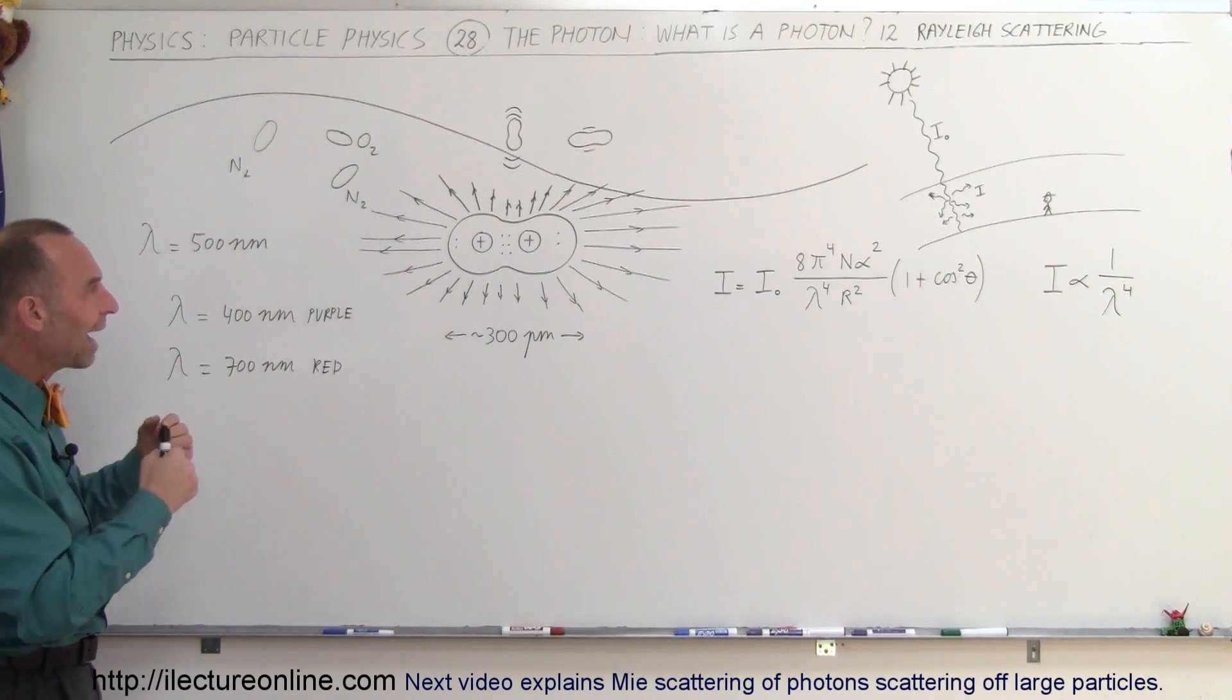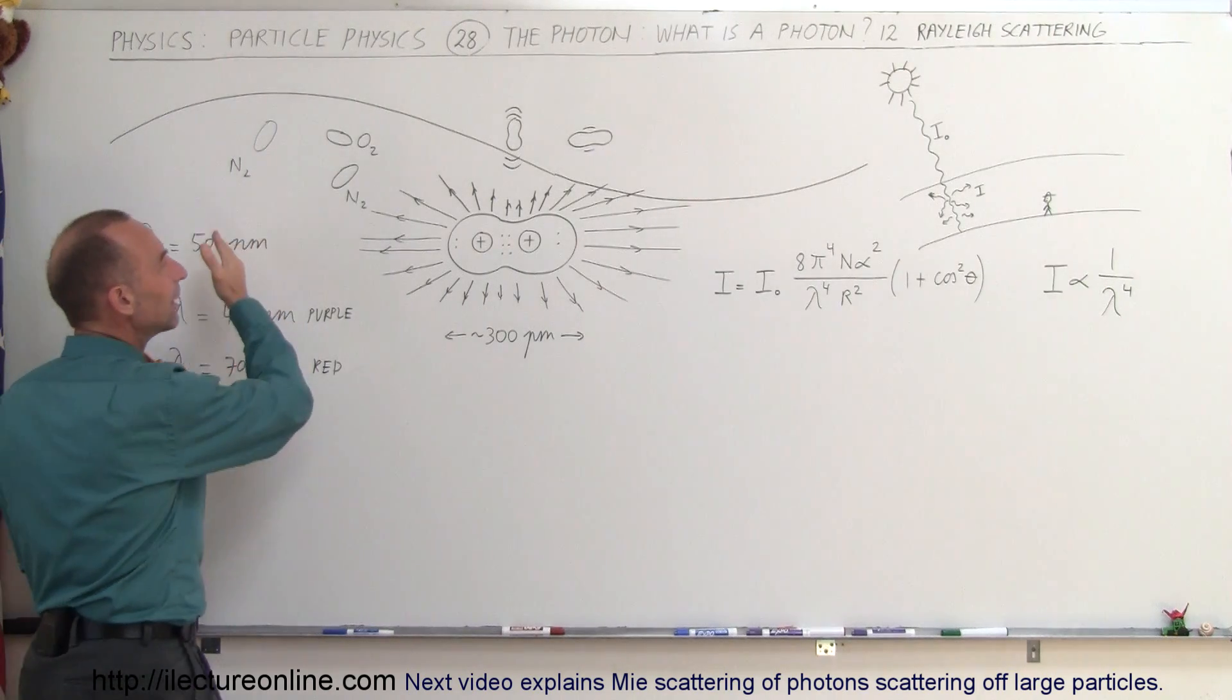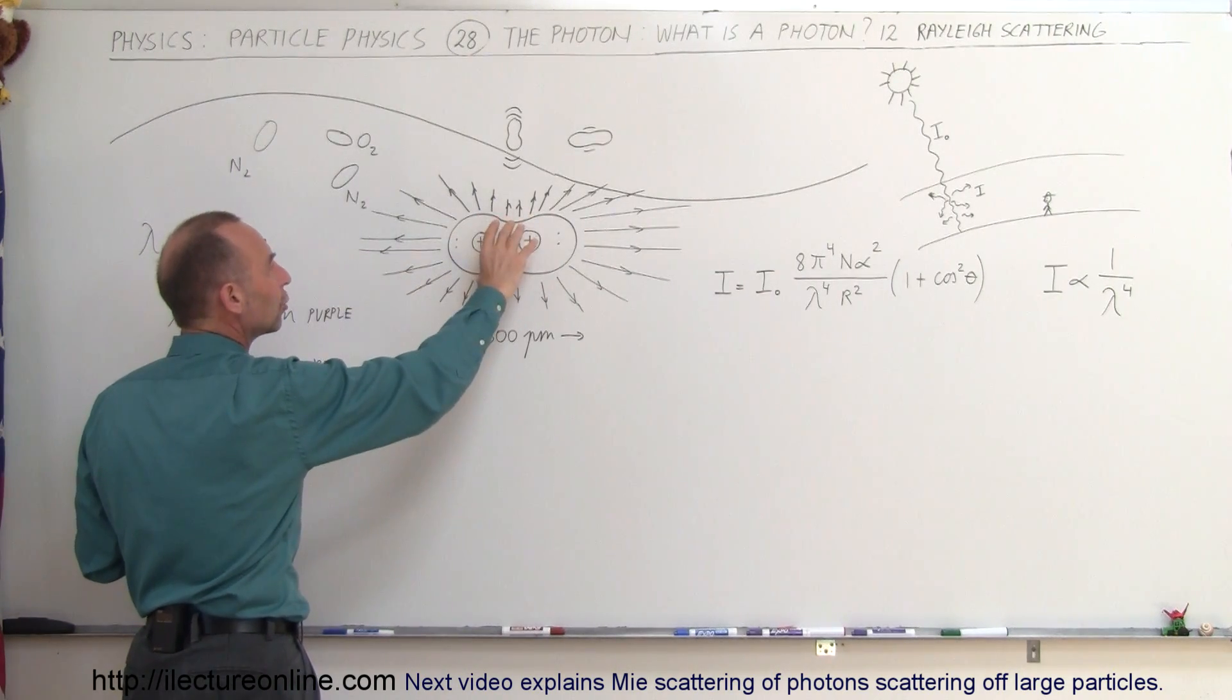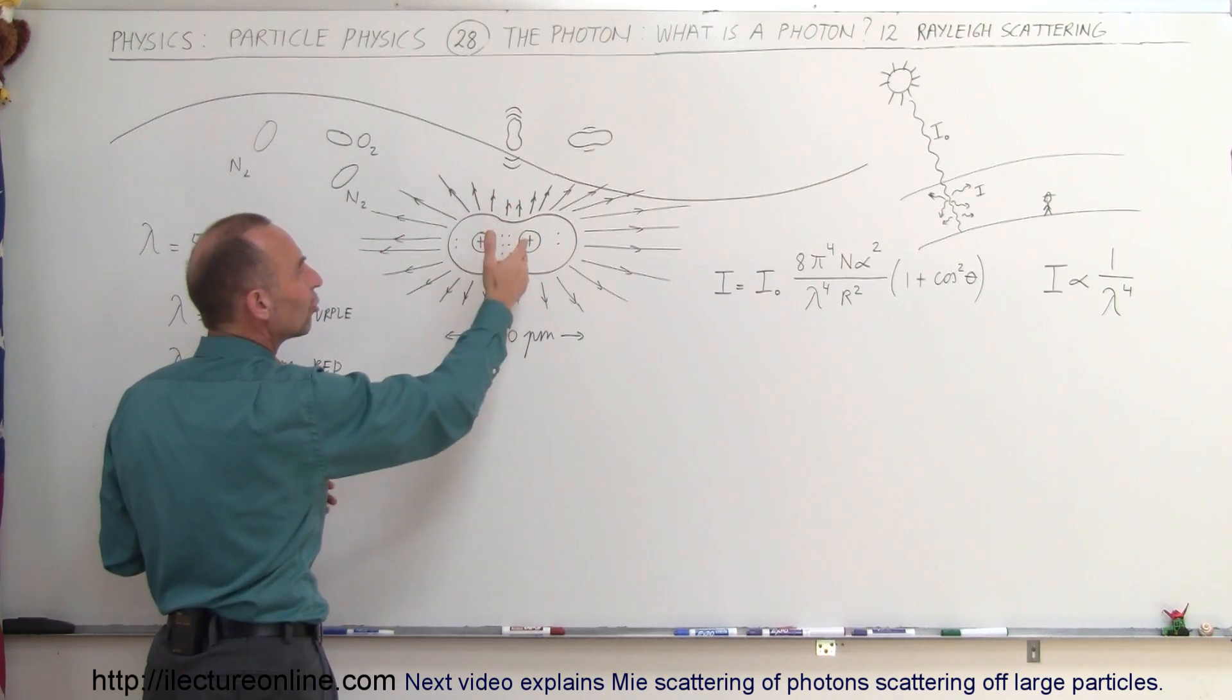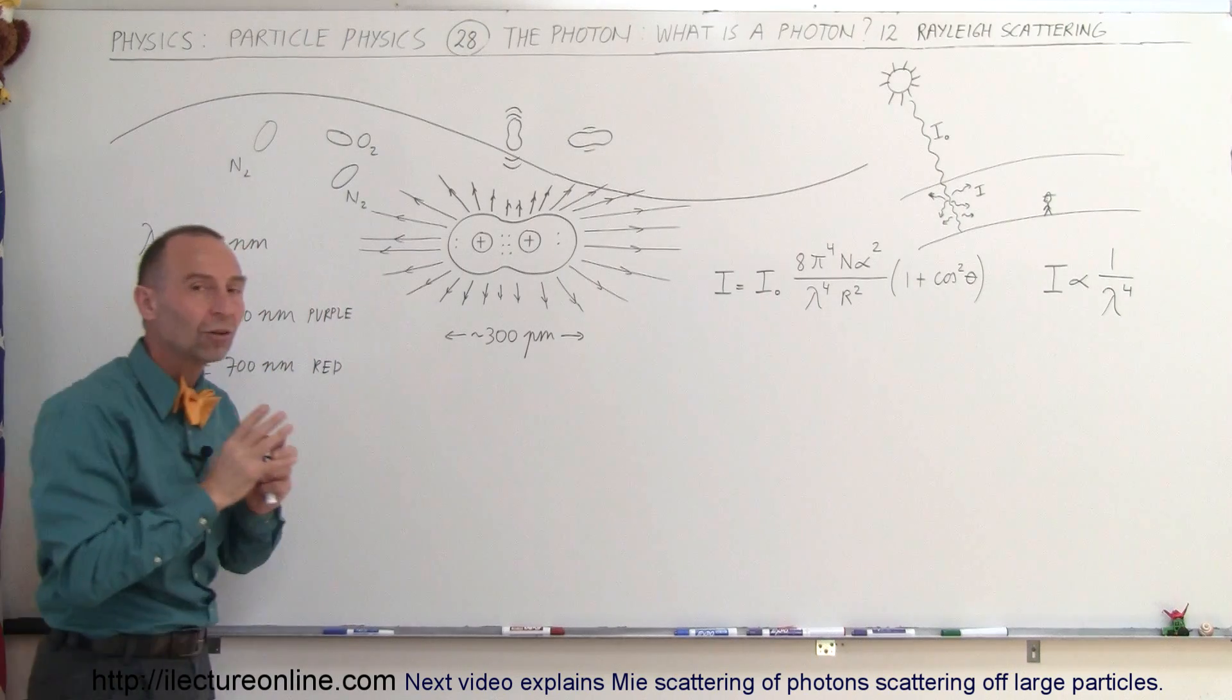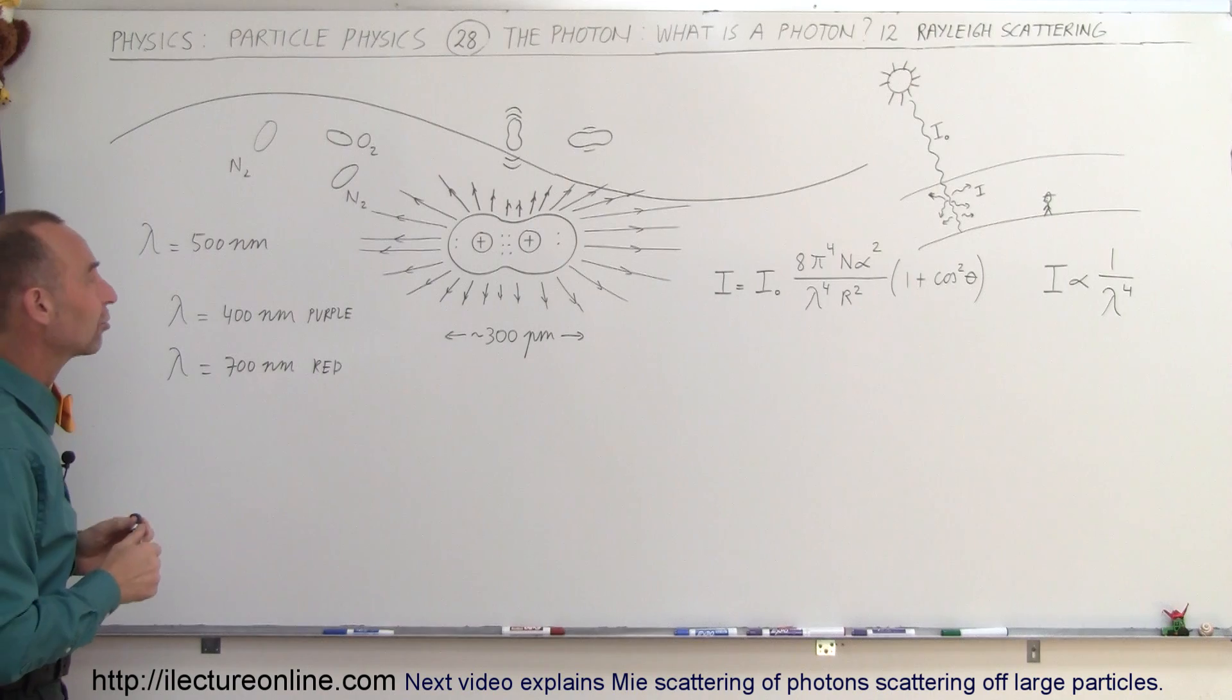So it turns out that if there's a higher frequency photon with a shorter wavelength, it's more likely to interact with the air molecules, with the nitrogen and oxygen, more likely to distribute its energy into those molecules and get it re-radiated out, so that the light no longer comes directly towards the observer but that it's scattered in different directions.